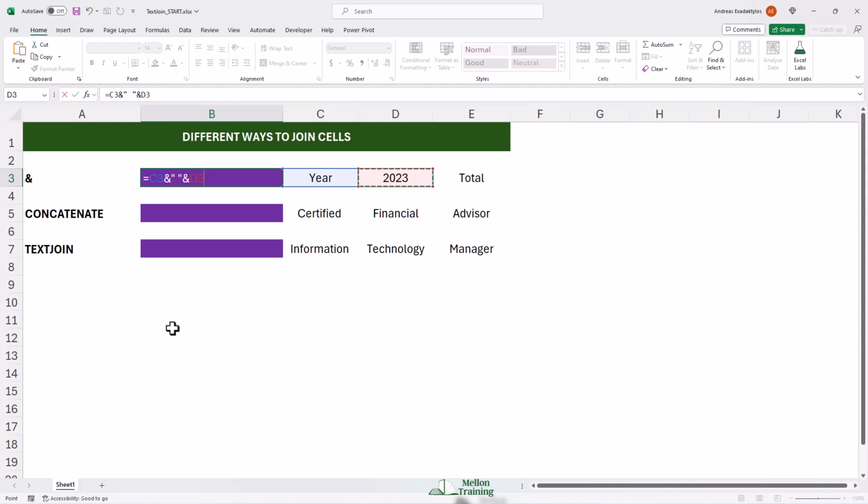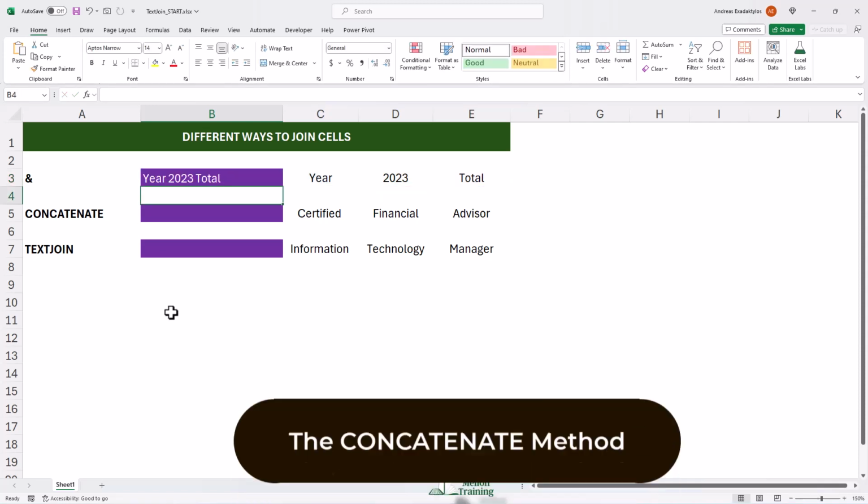Same pattern here: AND sign again to join it, followed by our space in quotation marks, and then our AND sign where we can click on E3. Alright, now let's see what happens. If I click enter, all of those will be combined together with a space in between.